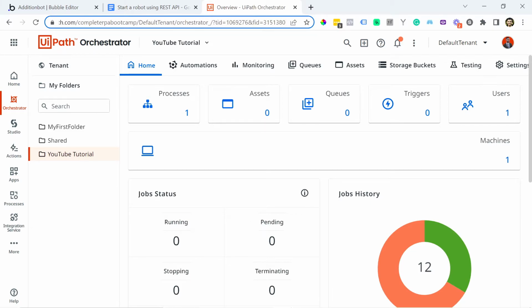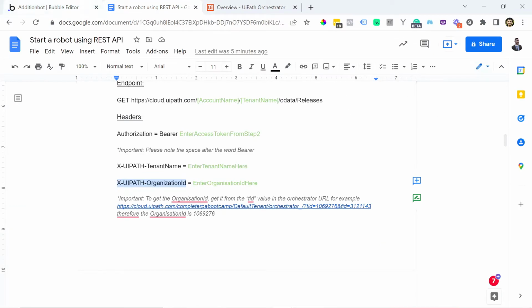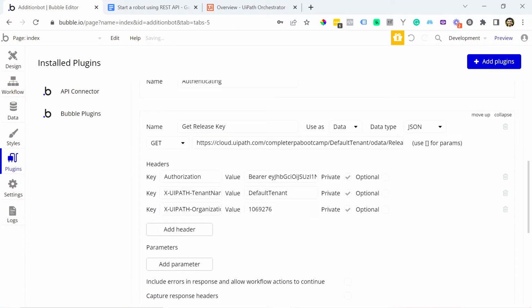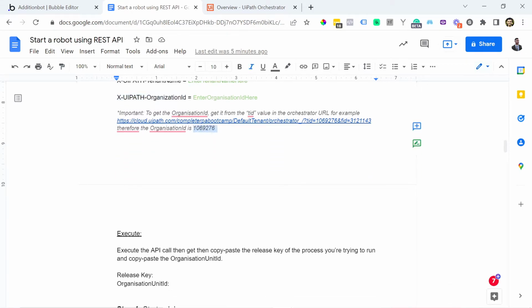There's also FID, so don't mistake those two. Make sure on TID, the tenant ID, you copy, and then you come here and paste that in. So that's basically the tenant or the organization ID, which we get from the URL. Okay, so in my case, it's 1069273 because it's this value here. I'm just going to highlight this just for reference, change the color. Cool.